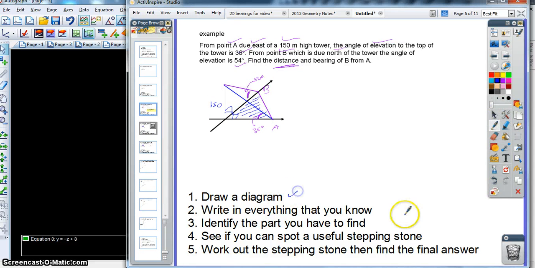Alright, so, we've drawn our diagram. We've written everything in that we know. We've identified the part we have to find. It's this here. The distance between A and B. We might call that X. See if you can spot a useful stepping stone. Alright, well now is the time to start pulling these triangles out to see what we can work with. We've got our base triangle here, and we need to find one side of it. So, let's draw that. So, here's my base triangle. And, if we have a look at this, what I'm looking for is X. It's a right angle triangle. I could use Pythagoras or SOHCAHTOA if I had two sides, or if I had a side and an angle. At the moment I don't have any of them.